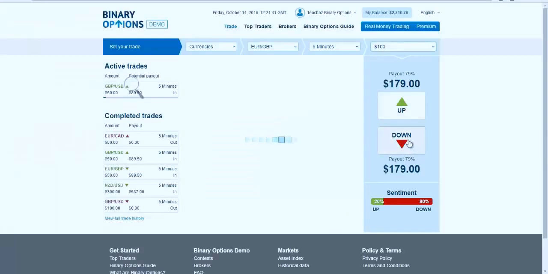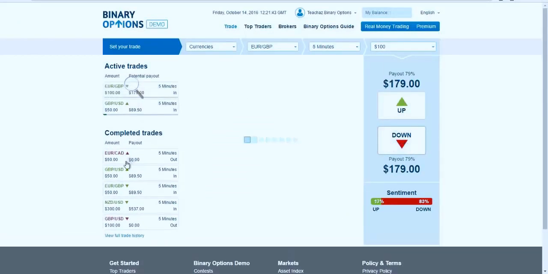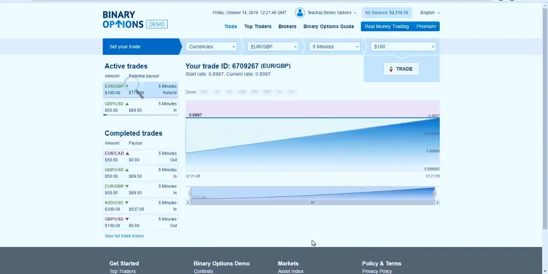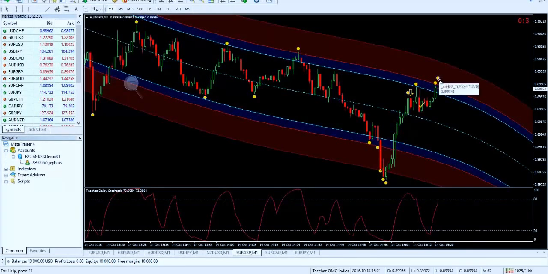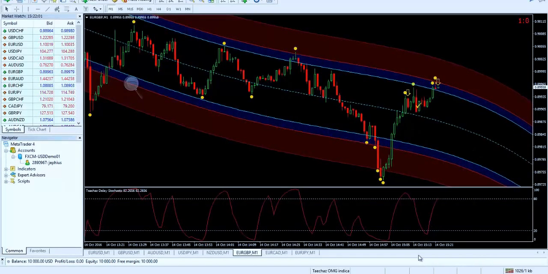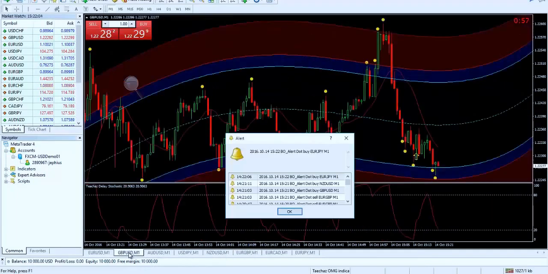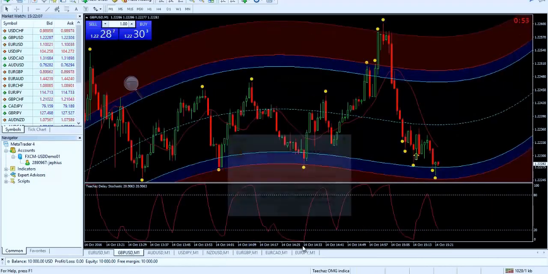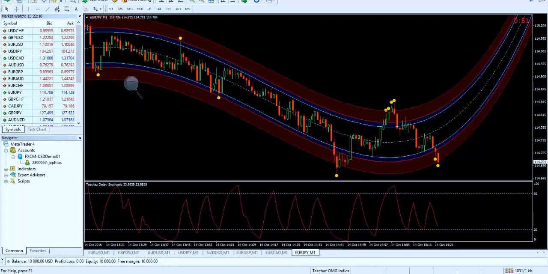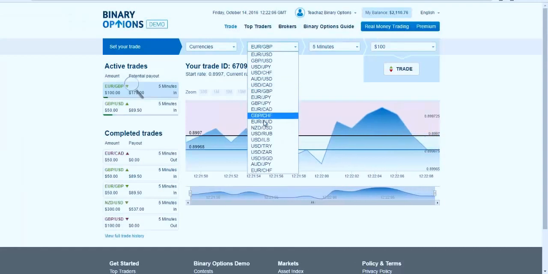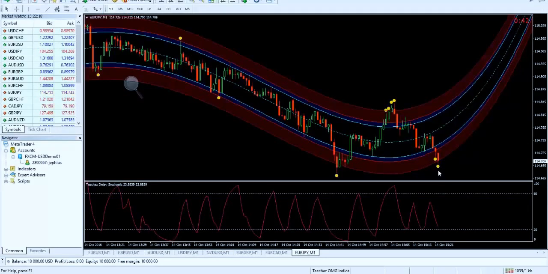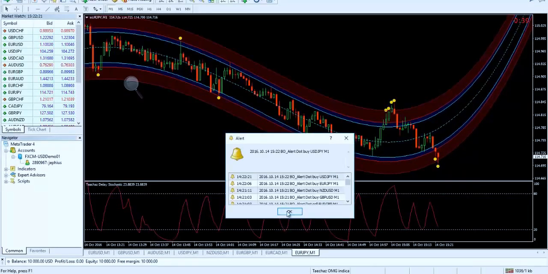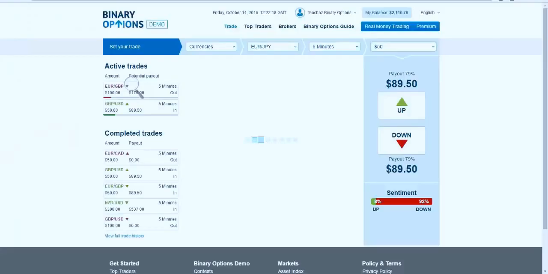I'll also take a trade on this. I'll put $100 to cover back the loss that we got here. So like I was saying, guys, I'll enter here on the next trade, on the next formation of the candle, and I've actually done the same thing here. Euro GPY also has a good opportunity. I reduce here. It's also a good trade that I might get here.